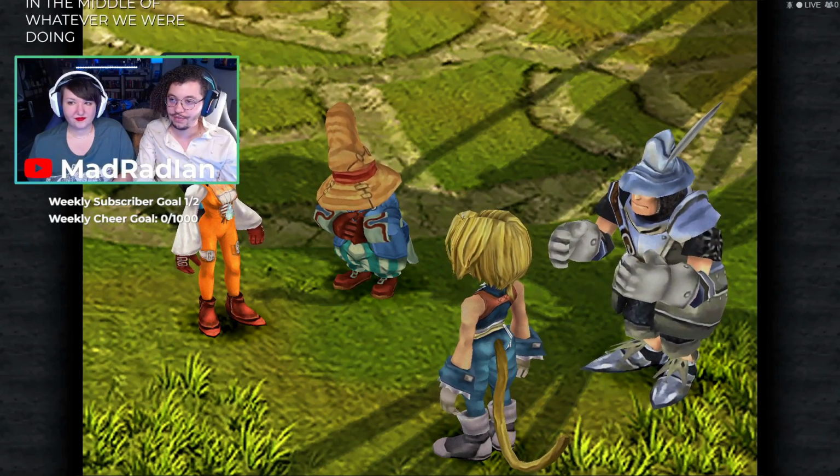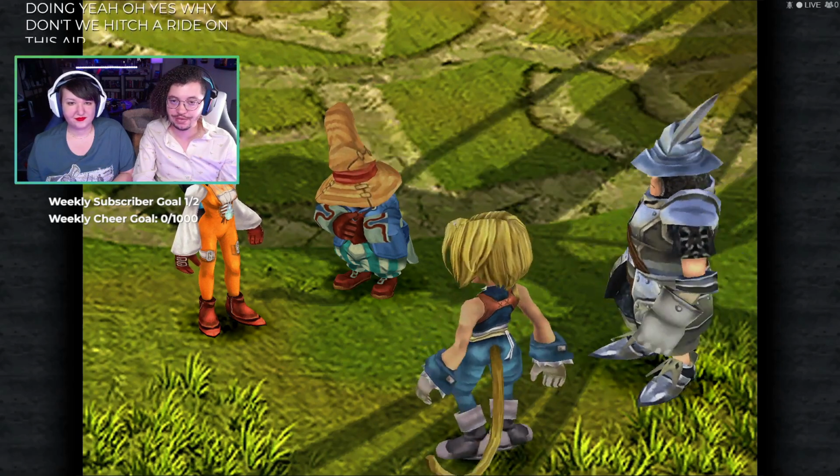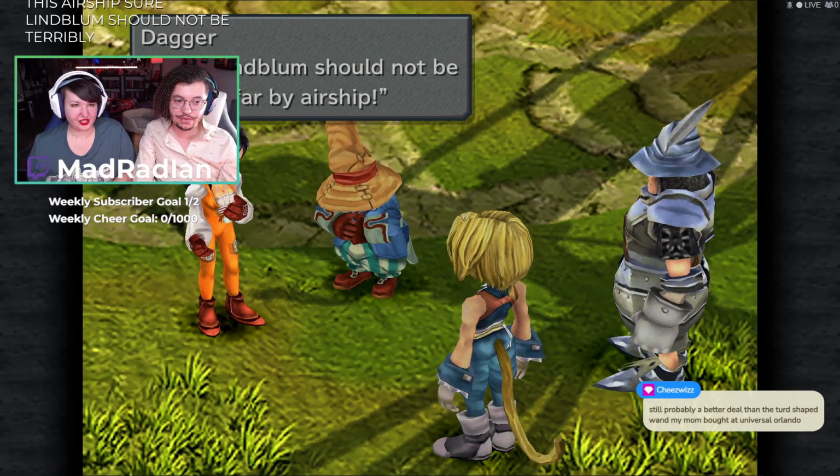Why don't we hitch a ride on this airship? Sure, Lindblom should not be terribly far by airship.